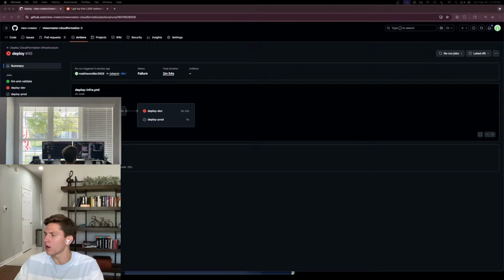Let's see. I mean, ViewCreator CloudFormation. Review the secrets and variables that I have set up in my GitHub actions inside of the ViewCreator CloudFormation repository in GitHub.